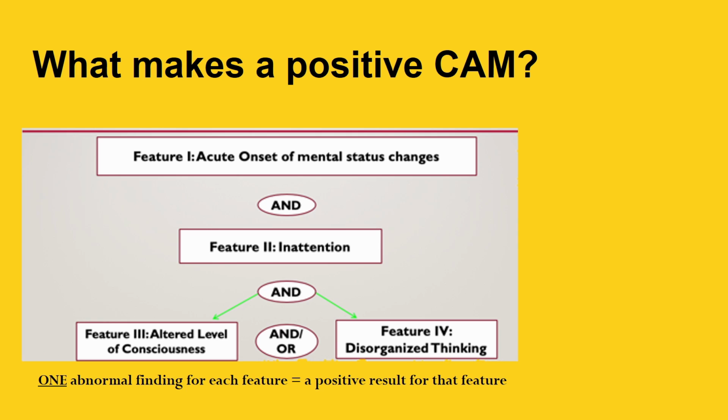Feature 3 is about assessing the patient's level of consciousness. This is something you can identify based on your bedside assessment. We will talk about the specific tool to use. Feature 4 is about disorganized thinking. This is assessed by asking a couple of questions to test the patient's knowledge and the response to a command. You need both Feature 1 and Feature 2 and either Feature 3 or Feature 4 for a diagnosis of delirium. In other words, if the patient can demonstrate attention, you can rule out delirium.